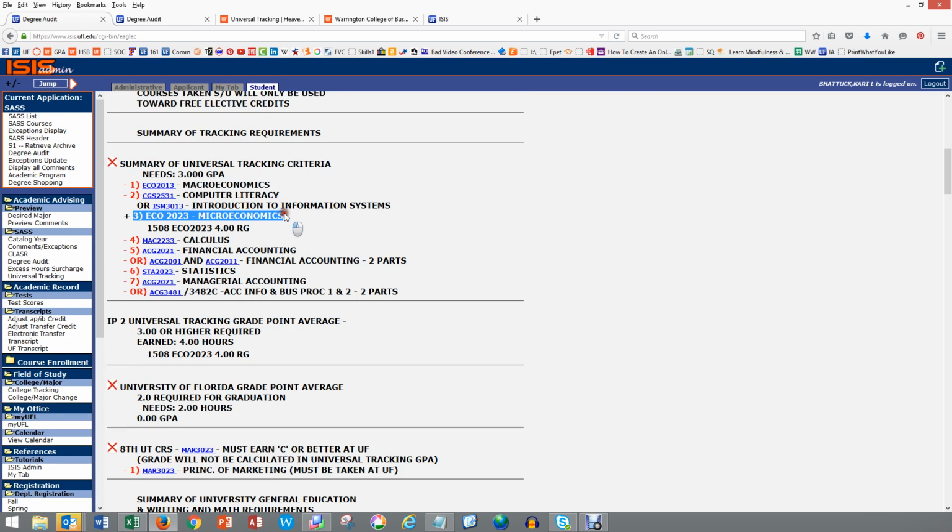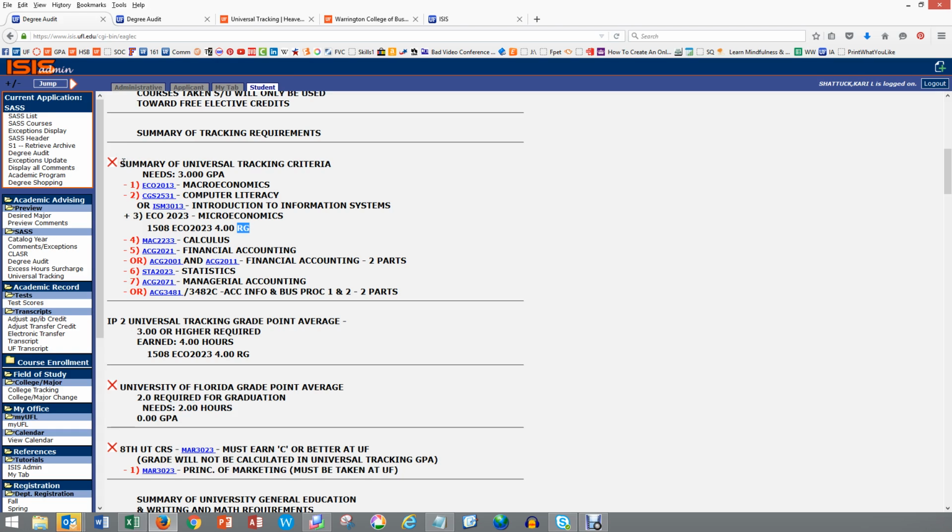When you complete a requirement, as you can see, you'll see a nice black plus, and the course will be in black, and that will indicate to you that either it's in progress or you've completed that specific requirement. And you can see this student, normally there would be a letter grade if she had completed the course, but she hasn't. She's currently registered, so that's what RG means. And if you happen to see a P next to that course, that is a pass grade from AP or IB credit, which does not factor into any tracking or UF GPA.